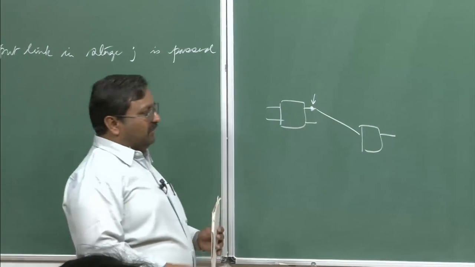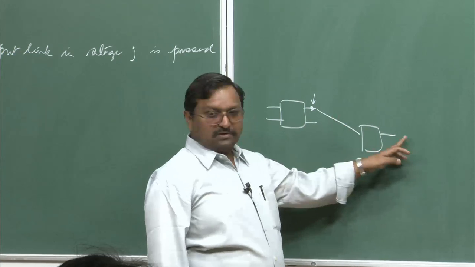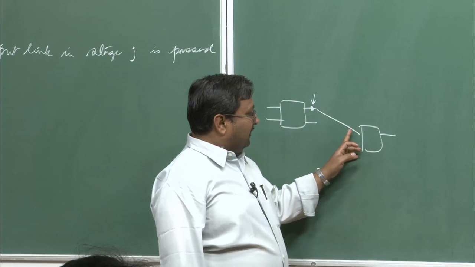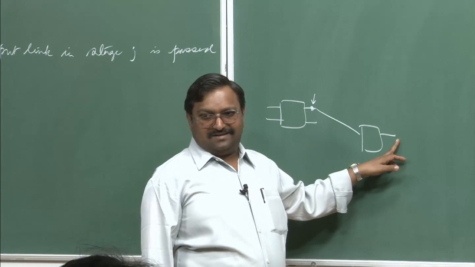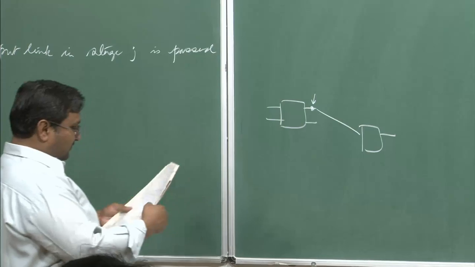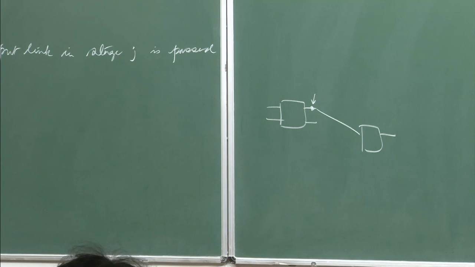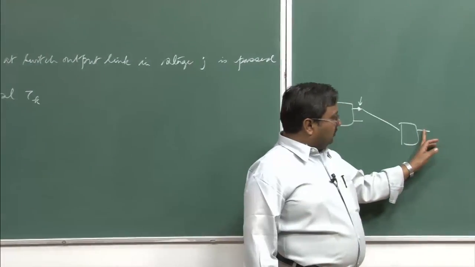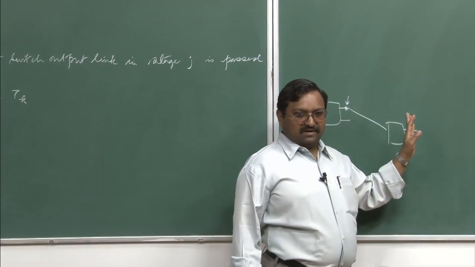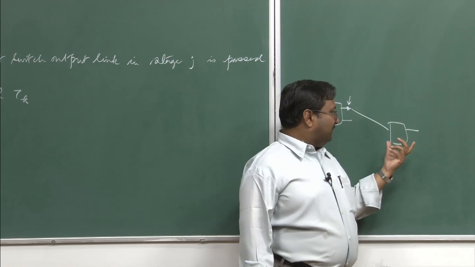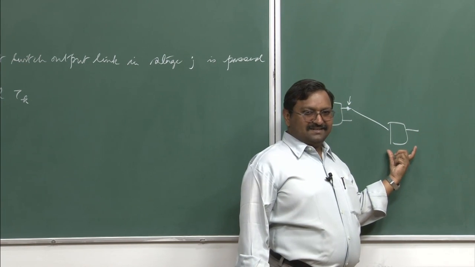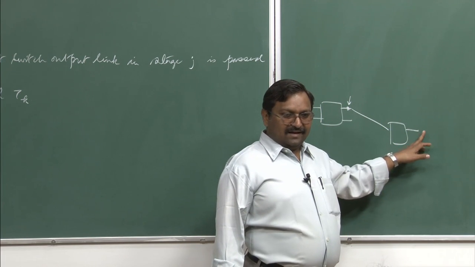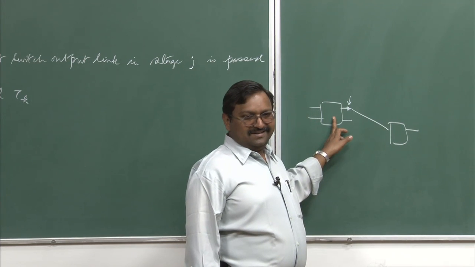So there has to be a packet first and then it will be transferred. Remember, step one is when this packet goes out. After step one, the packet has to jump from here to here. After j plus 1, if the packet on the outgoing link has gone out, step 1 is over. After that step, what is the probability that it will be in which state? That will decide what is going to happen in step 2 here, and that in turn will decide what will happen in step 1 here.